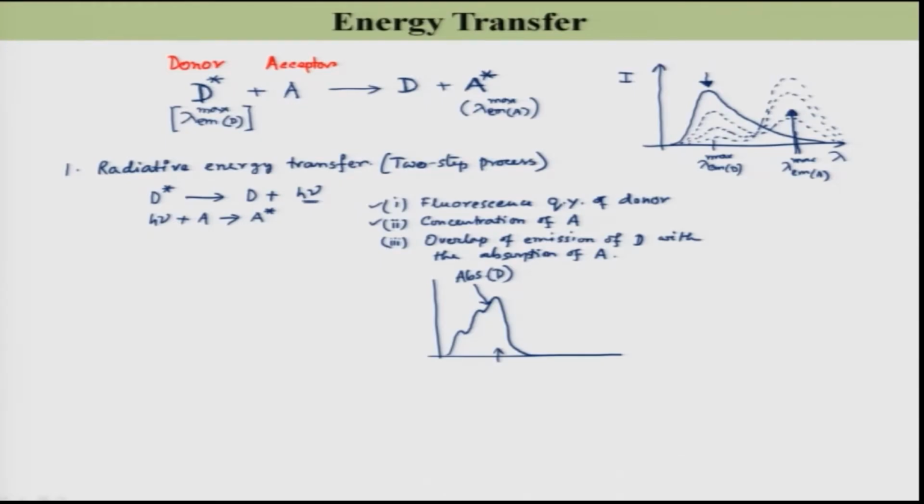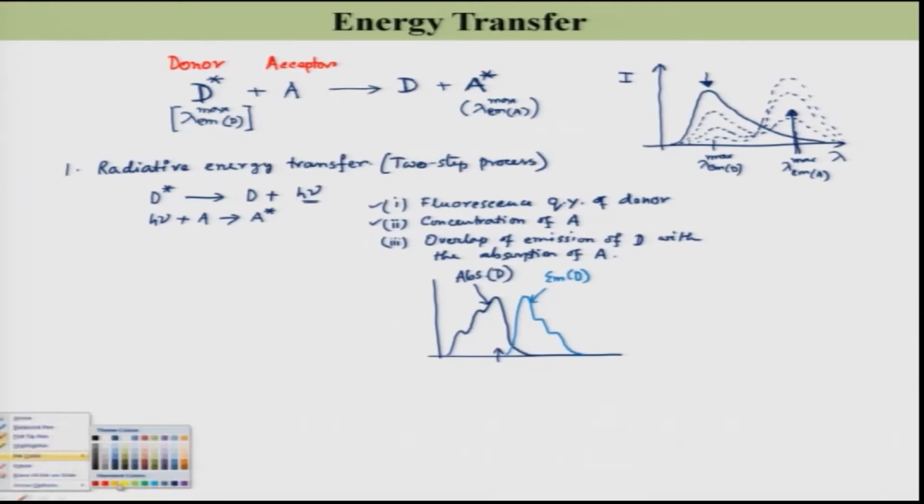Then you will get the corresponding emission spectrum of this. Let us say this is the emission spectrum of the donor. You see, I have drawn it as a mirror image, just because I assume that in the excited state there is no structure change in this molecule. So, the mirror image rule holds good in this case.